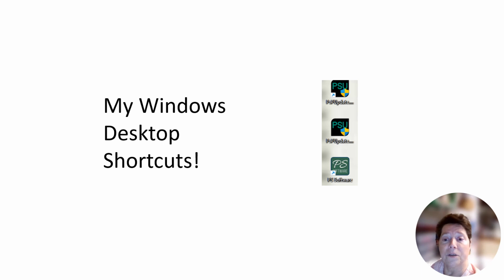So here are the three icons that you're going to see on your desktop. If you already had ProStitcher Premium installed in simulation mode, you're going to see that, and you're going to see the new ProStitcher Connect shortcut. Like I said earlier, if you don't want the old Premium version, you can just right click on that and delete the shortcut. That will take it off of your system. If you own ProStitcher Designer and/or Catalog, you'll see that its icon is now called ProStitcher PS software.